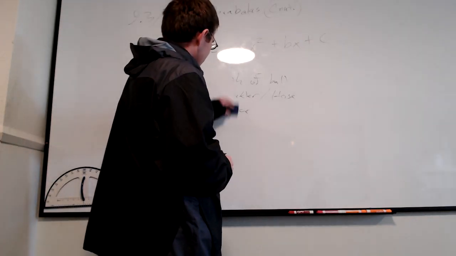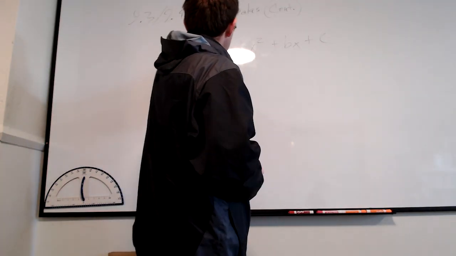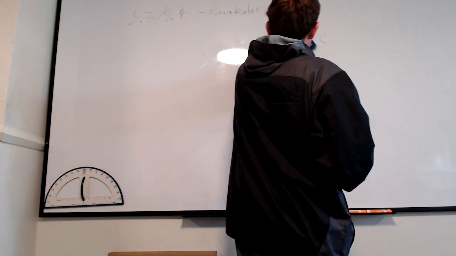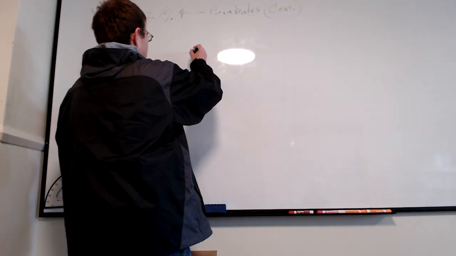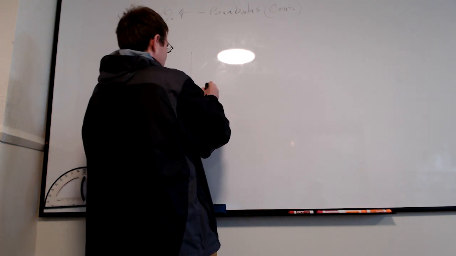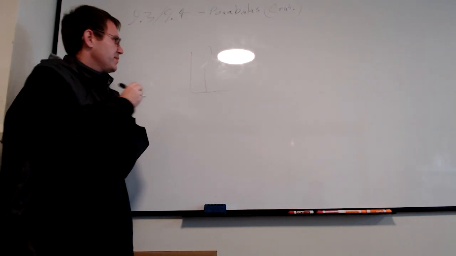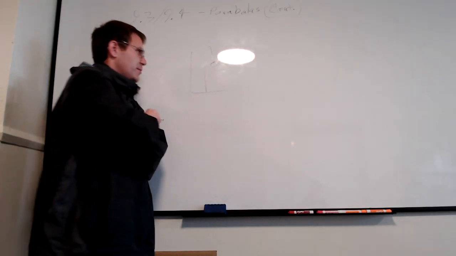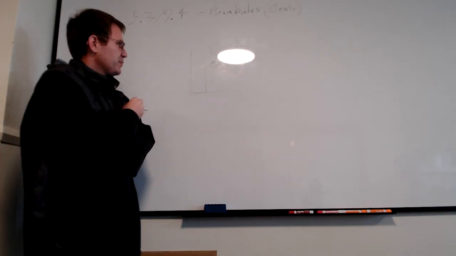Okay, so let's look at some examples here. This will be a review still probably, but if we have a ball, like we were talking about here, and we throw it up in the air, this is kind of what its path looks like. We throw it straight up. There's our ball. It's coming back down. It goes up and comes back down.